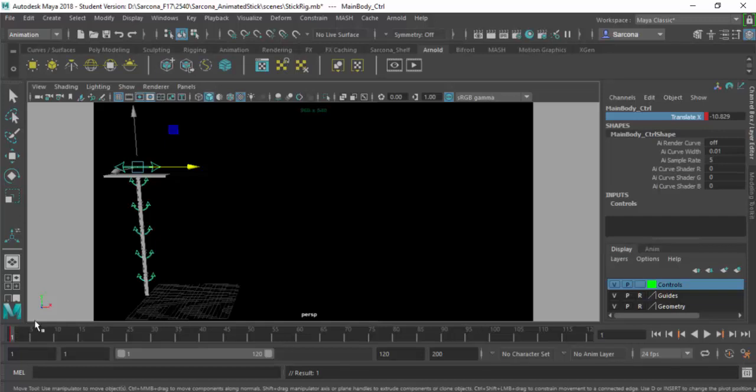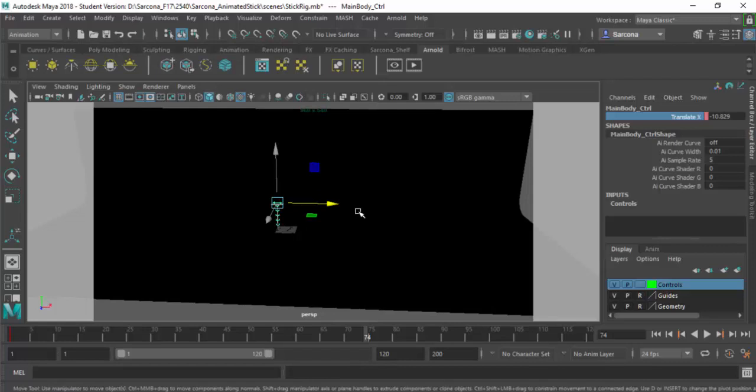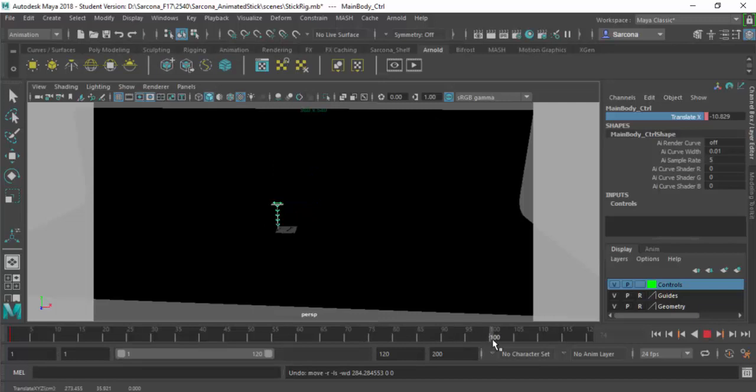So I'm going to frame 1. I'm setting my keyframe for this. Just like before, I have no idea how long this is going to take. I don't want this to be, you can see where my ground plane is. I don't want this to be him sliding all the way over here. That's way too long of an action. Okay? So I'm going to go to, let's say, 90. And just slide him over like that.